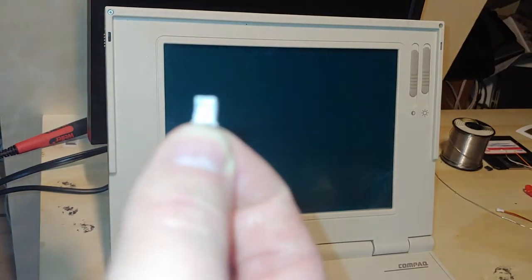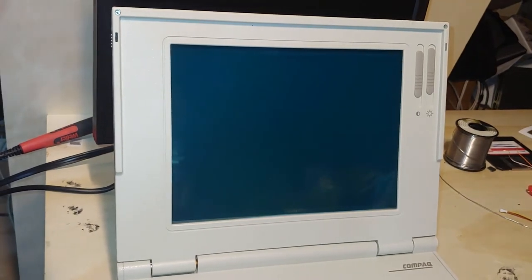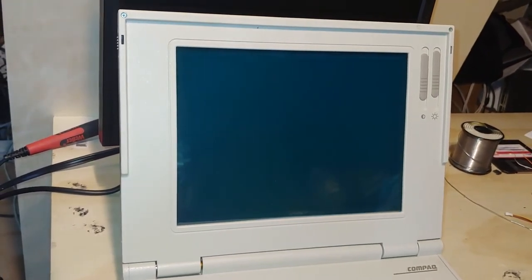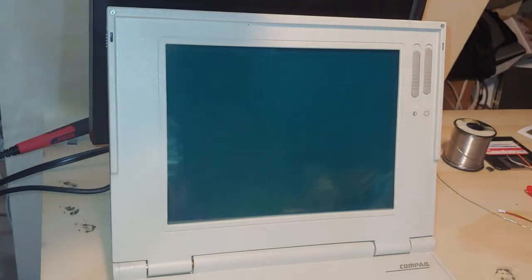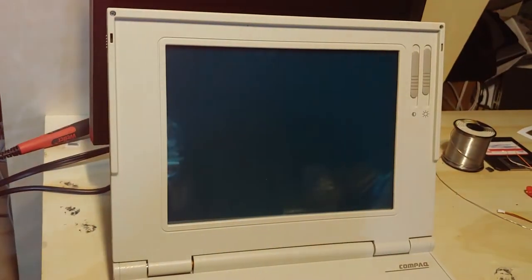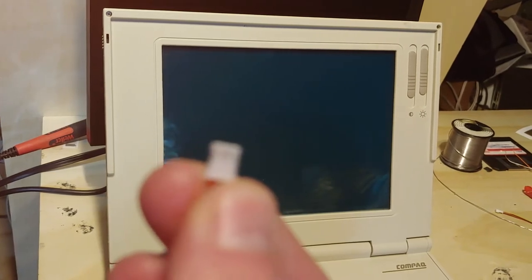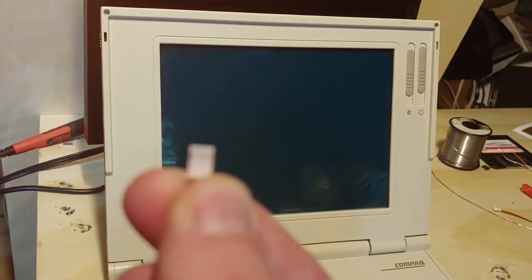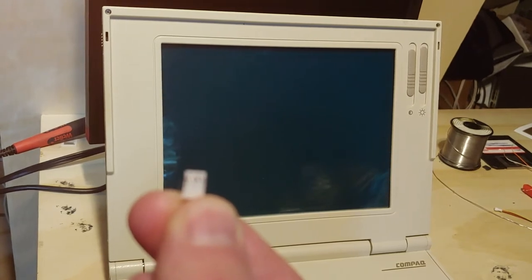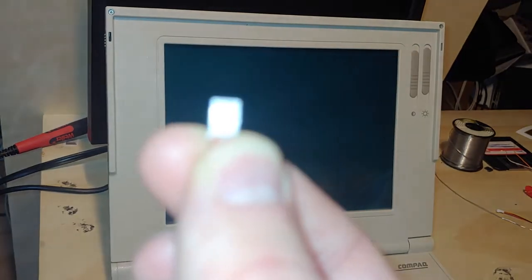I don't know why my light is on. But whatever. Let's see if I can. No. This is just fun. Let's see if I can get this to focus now that that darn light is out of the loop. Okay, of course nothing wants to cooperate.